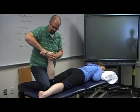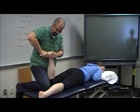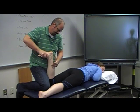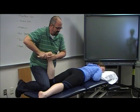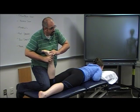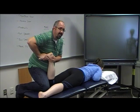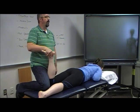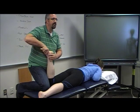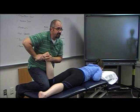Dorsiflexion, grade 3, large amplitude, grade 4, small amplitude. This is a hard one for them to relax with. They tend to try and pull in the dorsiflexion and help you. Again, we'll have done our APs to try and get that talus going backwards, and then we'll get in and work on getting it to go back. You get pushed off a little bit with the gastroc and soleus kicking in. You start to get that stretch reflex fighting against you, so back off a bit, and then gradually build your way down into it.